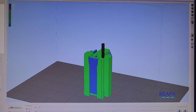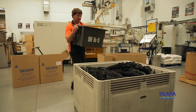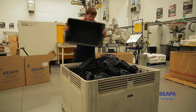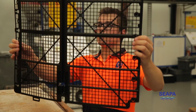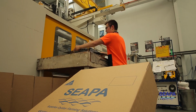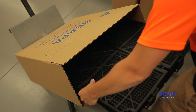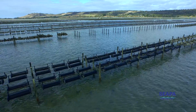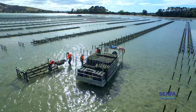Our approach is very holistic because our involvement doesn't stop at design. We have direct control over the whole manufacturing process, including the testing and selection of materials. It's this sort of attention to detail at every stage of production that enhances the quality and durability of what we make. We have clients today operating efficient, productive farms using original SEAPA products created way back in 1998.